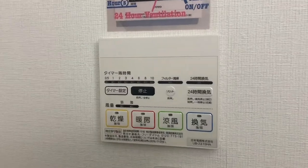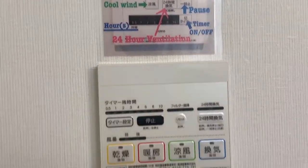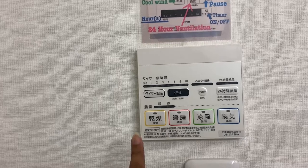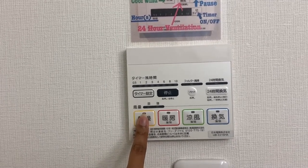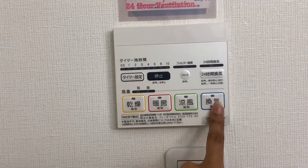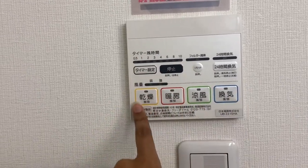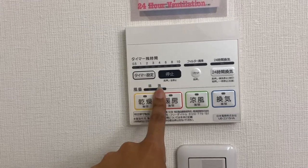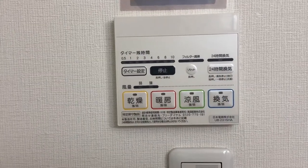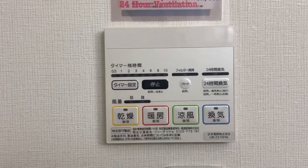Right outside is this keypad. The apartment also came with a bit of translation and explanation. This keypad controls this vent — you can use it to dry clothes, it can act as a heater, a fan to cool you off, or for ventilation. You can set the timing and strength of each function. With 24-hour ventilation, if the bathroom door is open it would ventilate the entire apartment, which helps dehumidify and prevent mold.